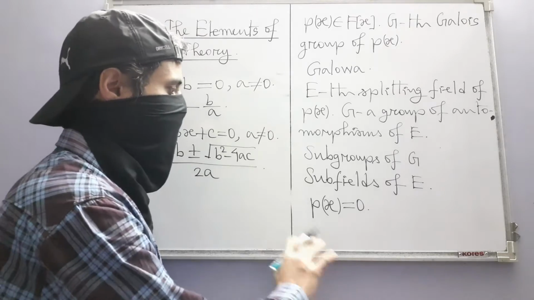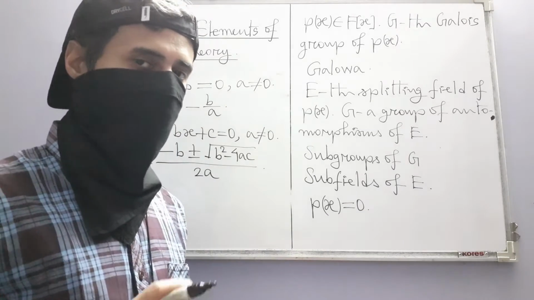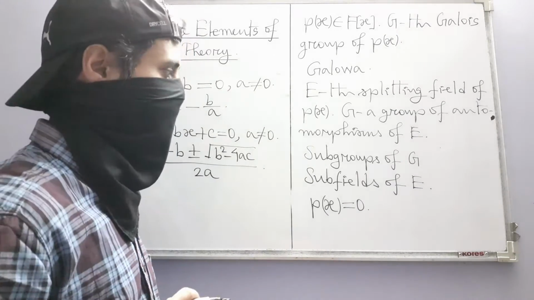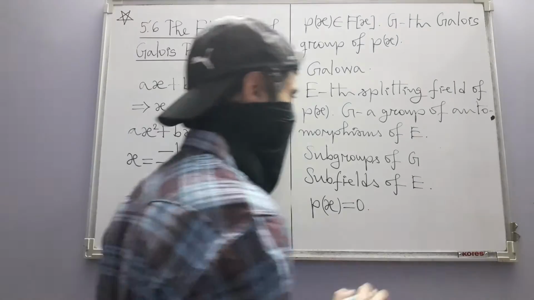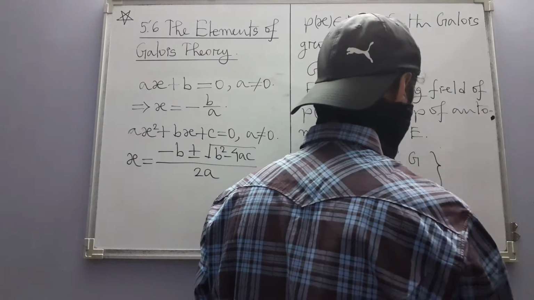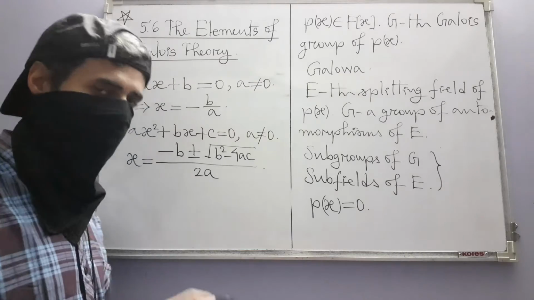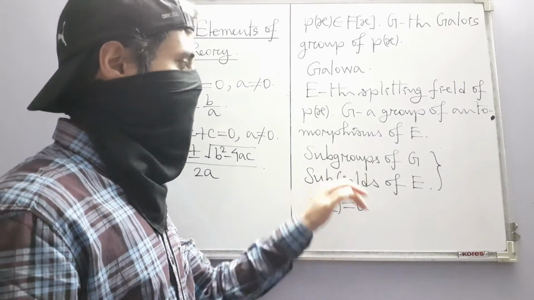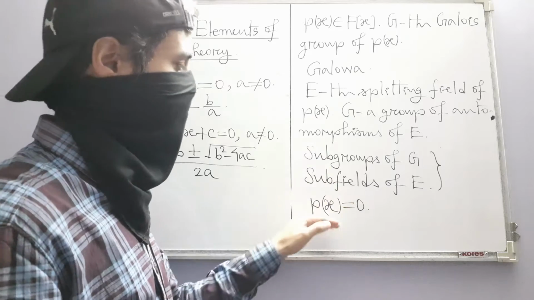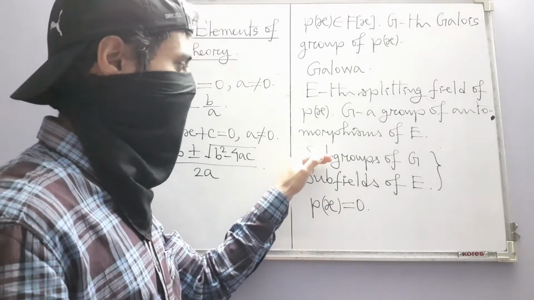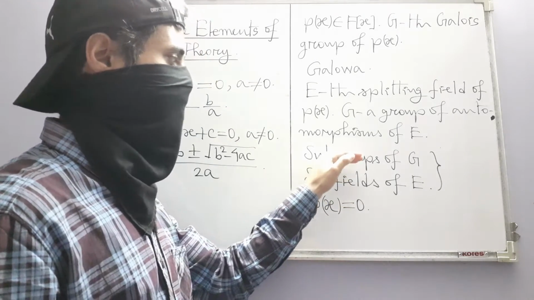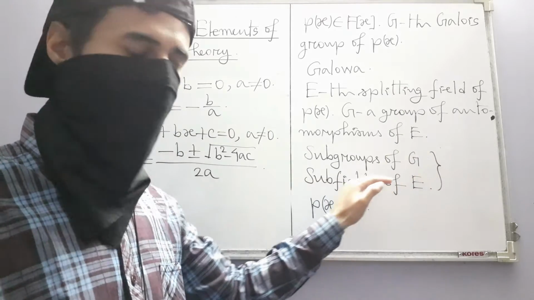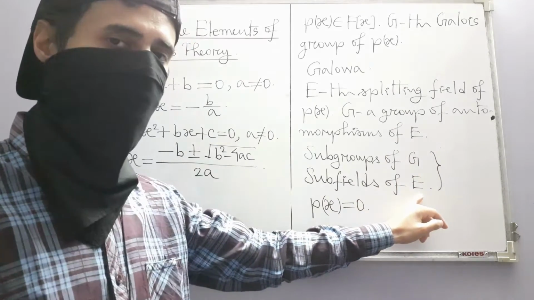Okay, so this is what solvability means. So we are going to do all these things. Now let me also draw your attention to something else before we start the things properly. We said that the fundamental theorem of Galois theory establishes a relationship between the subgroups of the Galois group and the subfields of the splitting field.